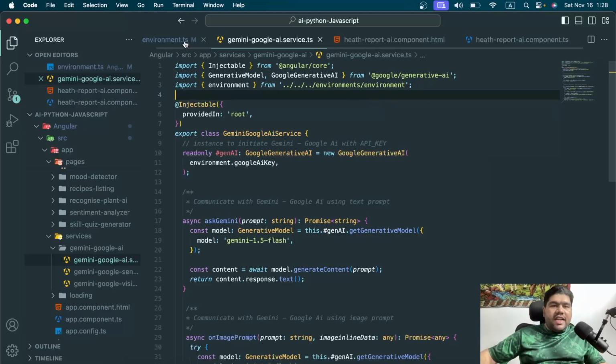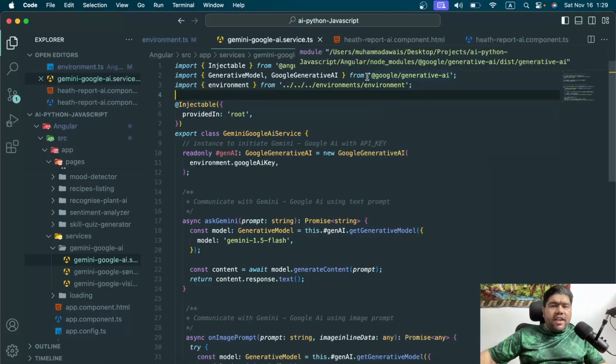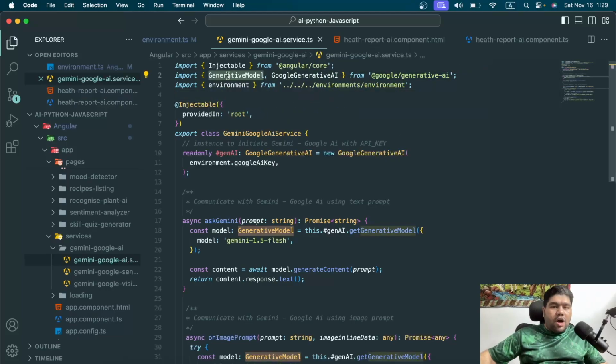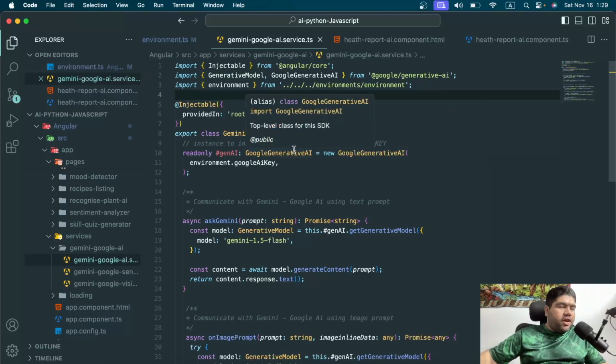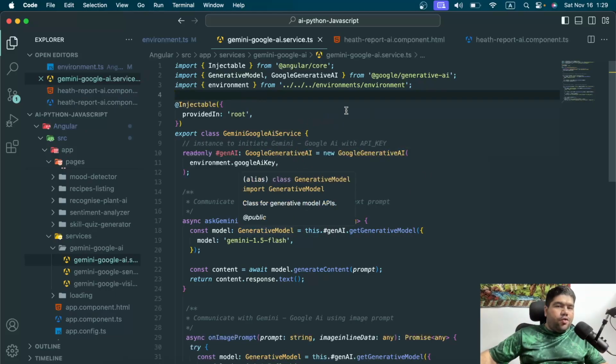Then in generative AI, there is a GenerativeModel. It is a predefined class from the generative models API, through which you can define the type and so on. It's a type which you can assign to your model while initializing it.